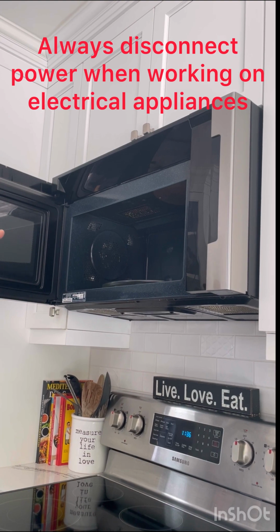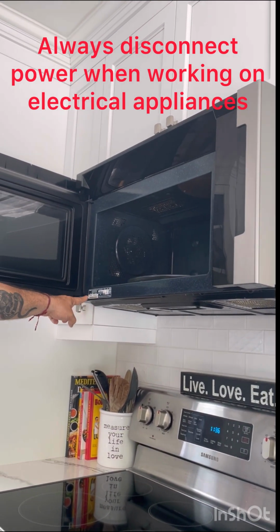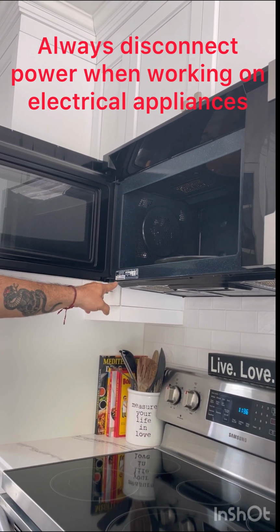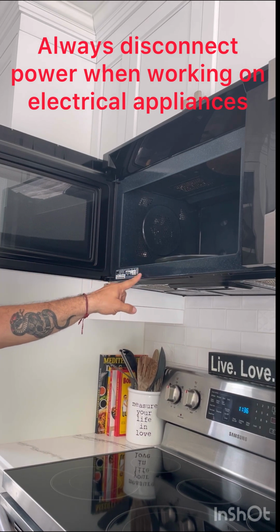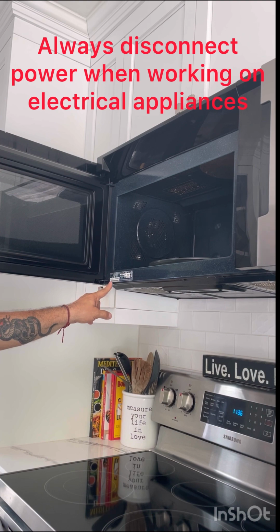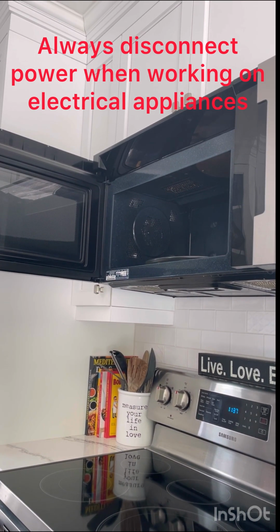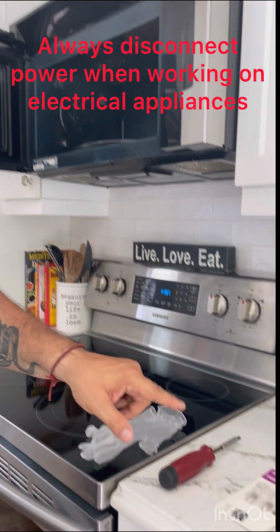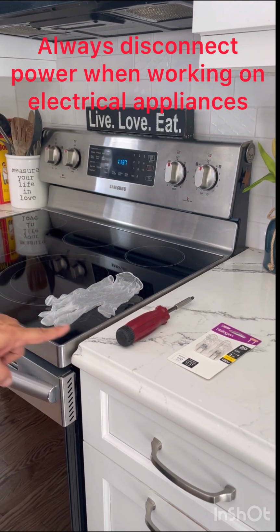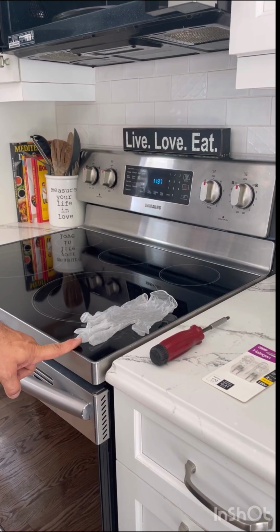For your application, if you look on the faceplate of the microwave, you'll find a manufacturer's label that'll have the model number and, if necessary, the serial number so that you're able to identify the part you need. For this demonstration, we're talking about the Samsung model MC17J8000CS. To do this job, you need three parts. You need replacement bulbs, you need a Phillips screwdriver, and some sort of hand protection for the reassembly, which we'll talk about shortly.